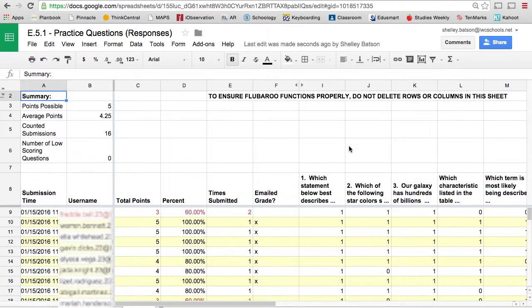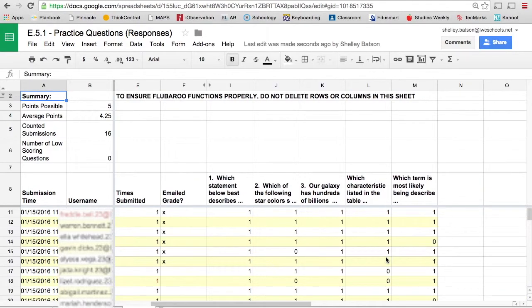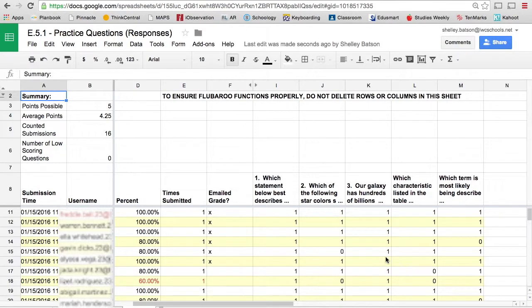Now, this is different from the Schoology gradebook that I showed you earlier. Schoology has all of the names in alphabetical order, and each column represents different assignments. This gives you an overview of this one particular assignment that Schoology does not provide easily. So with this overview, you can see what each student selected very quickly and easily. With that being said, this provides an excellent digital scan sheet.